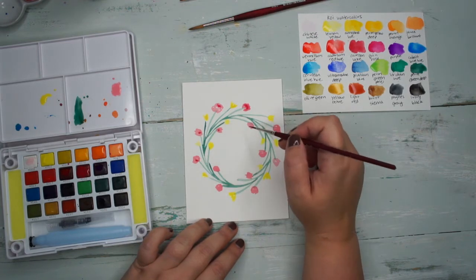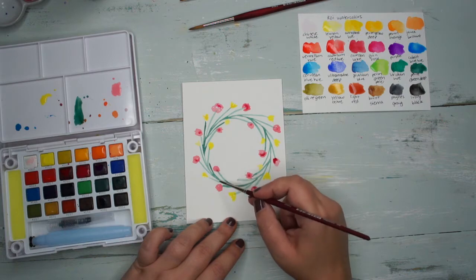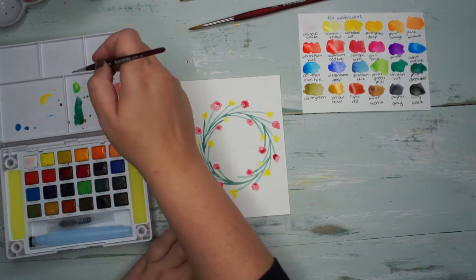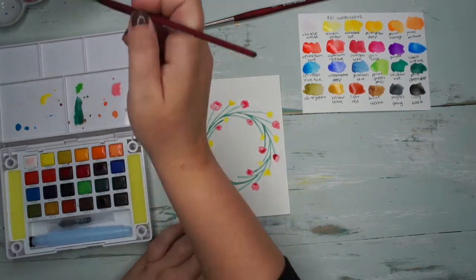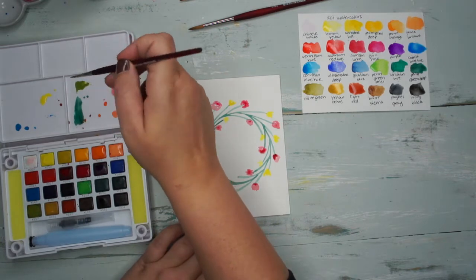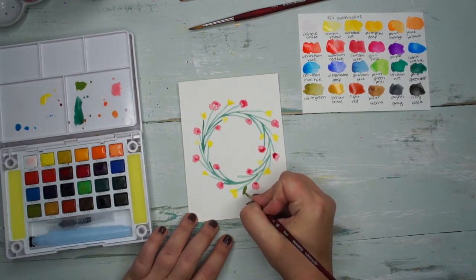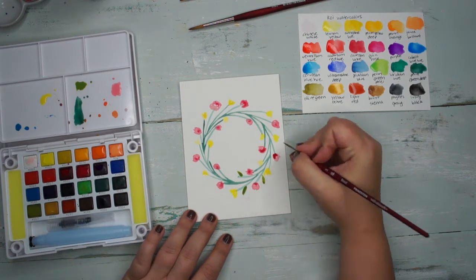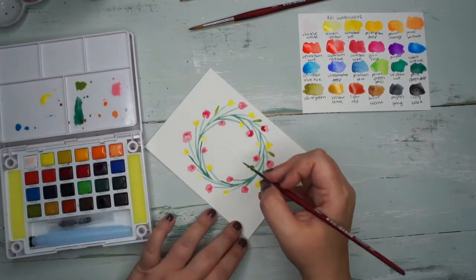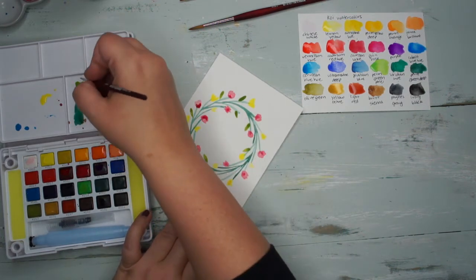And so the flow on this is pretty nice. I mean, it just does what you want it to do, and it's all pretty nice. You don't have to super scrub at it to get it wet, which I really like. All right, we're gonna make a sap green. It's likely that this could be the ugliest wreath on the planet, but I'm having a lot of fun with it.